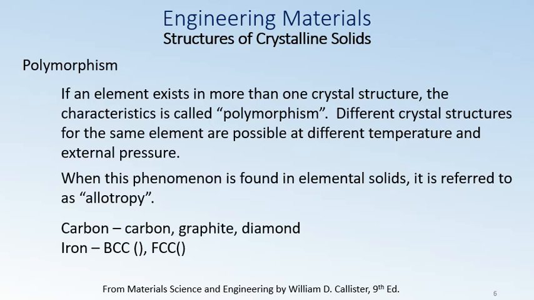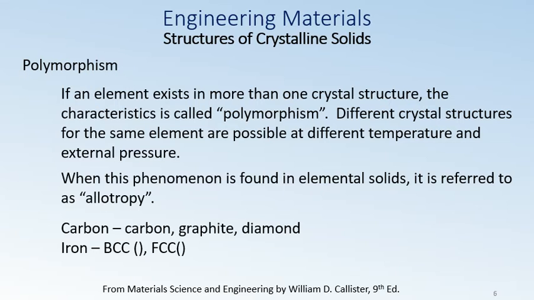You can see it is the same element, but a difference in the arrangement of atoms gives one very soft and the other very hard characteristics. Diamond is a very hard material, although it is the same carbon, but its crystalline arrangement differs, which makes it very hard. So here you can appreciate the fact that crystalline structure gives materials their different characteristics.